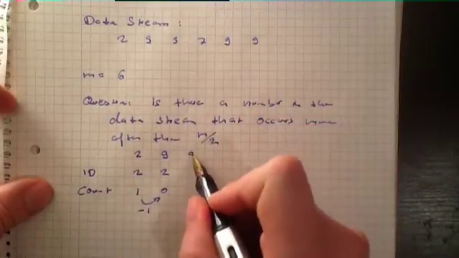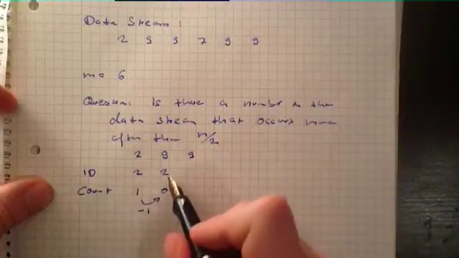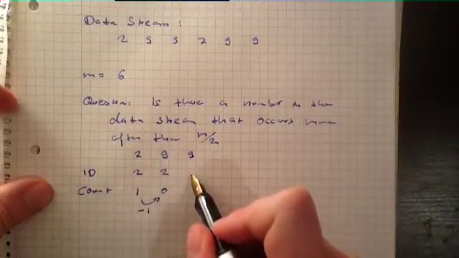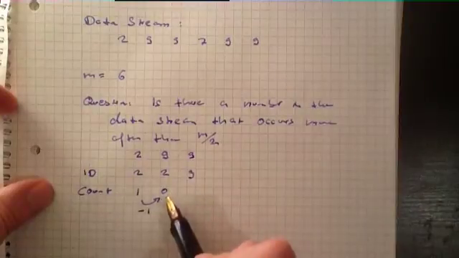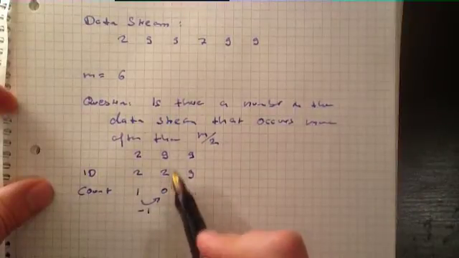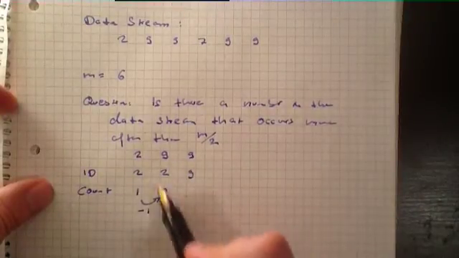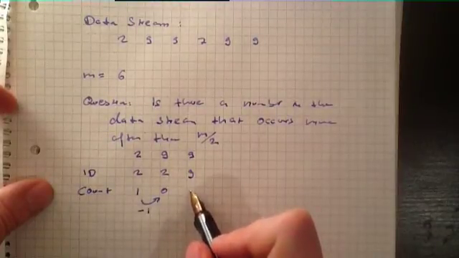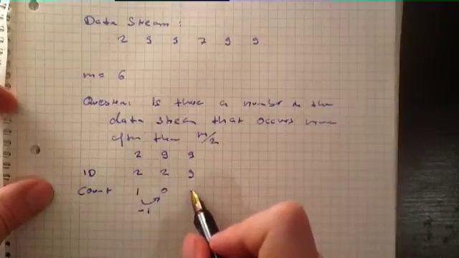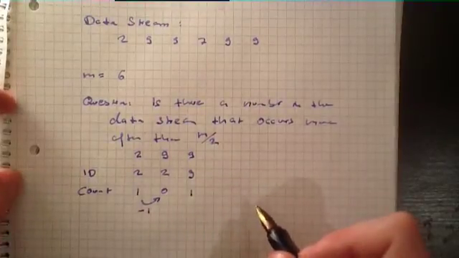Then you read the next number of the stream, and what happens is the ID changes now, becomes 9, because the ID changes when the count is 0, like the time before. And it becomes 1.